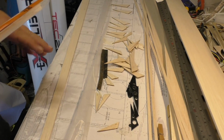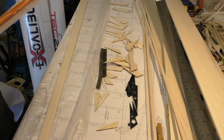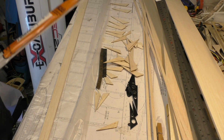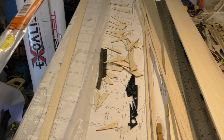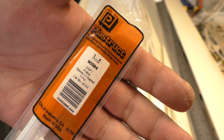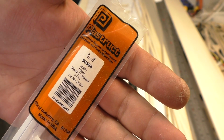Right, coming along slowly with the ailerons and flaps, but while I think about it, somebody a few videos ago when I was doing the fuselage was asking about the Plastruct that I used for the guides for the canopy, and so here it is. Hopefully that will focus on that, and that is the part number of the Plastruct.